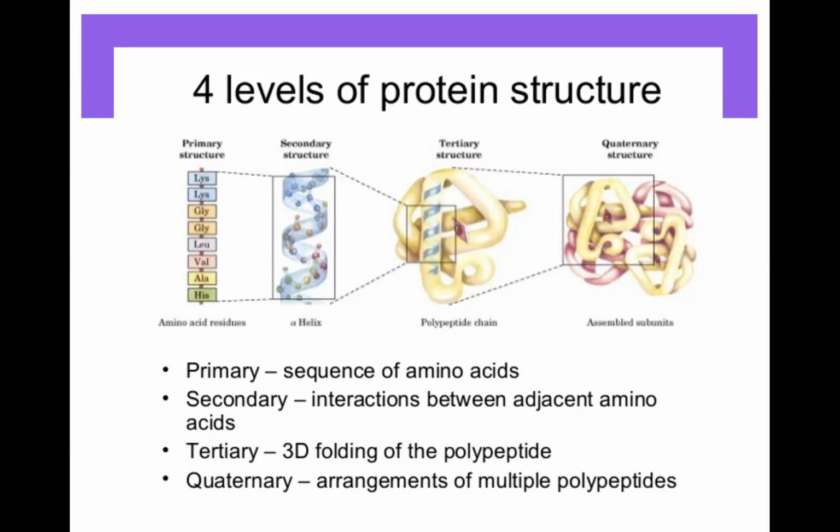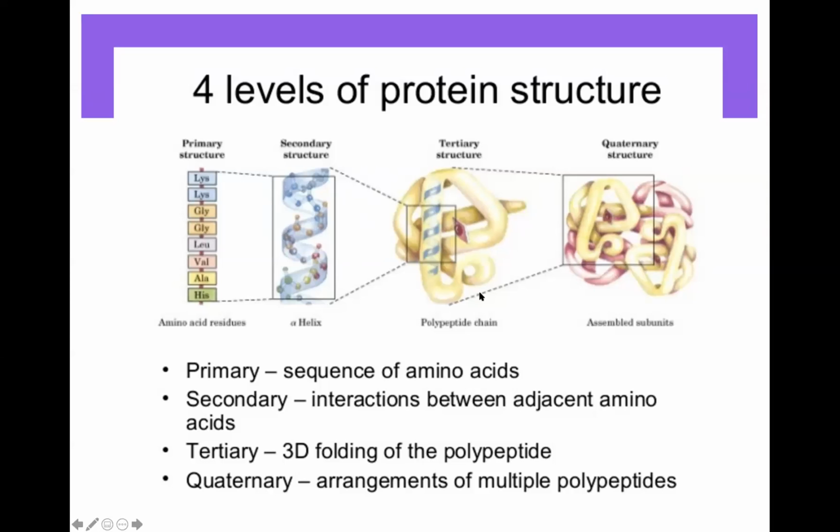So the tertiary structure is a 3D folding of a polypeptide chain. Again, that's a new word for you. Polypeptide is another word for a protein. Protein is sort of like our end product, right, after it's probably gone through some modifications and changes. But a polypeptide is simply a chain of amino acids that is on its way to becoming a protein. So we do sometimes use those terms interchangeably. So tertiary structure of the protein: 3D folding of that polypeptide chain, all right?